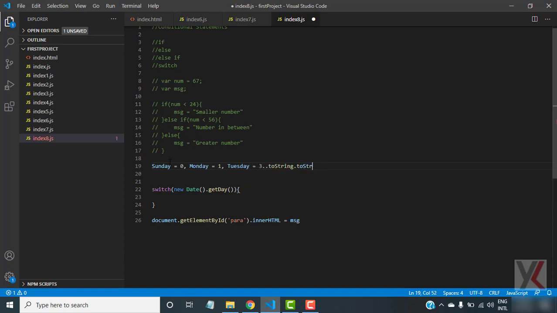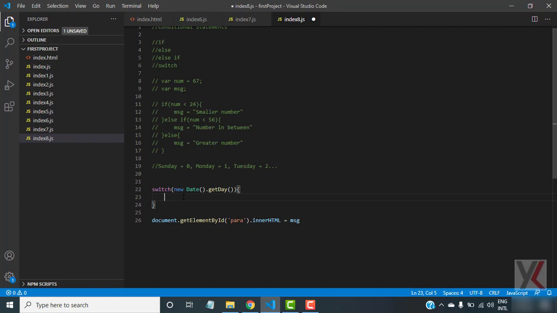Sorry, my mistake. So here you can see we have cases like this: case 0 as Sunday, case 1 as Monday, case 2 as Tuesday.